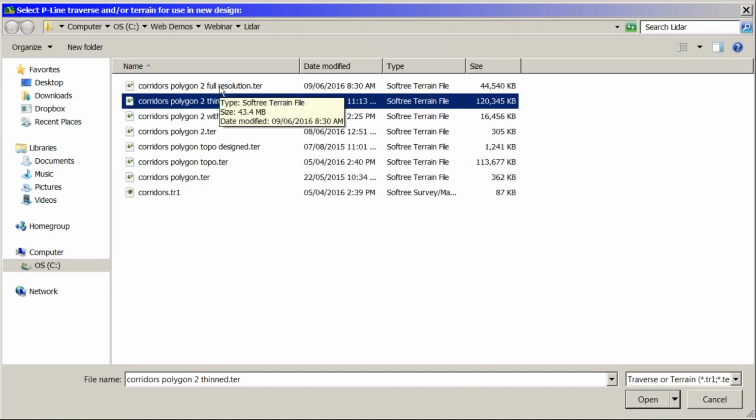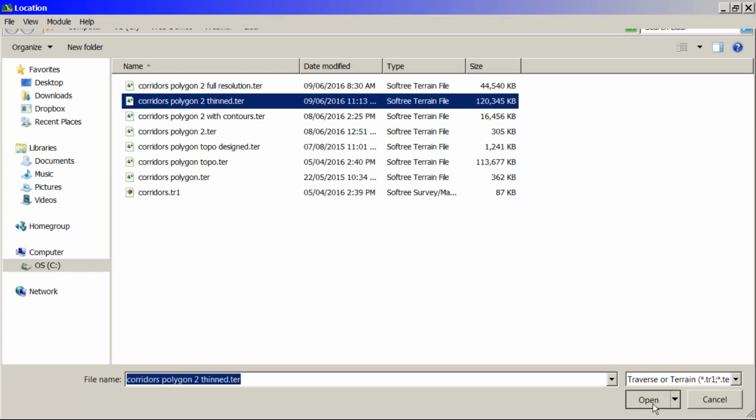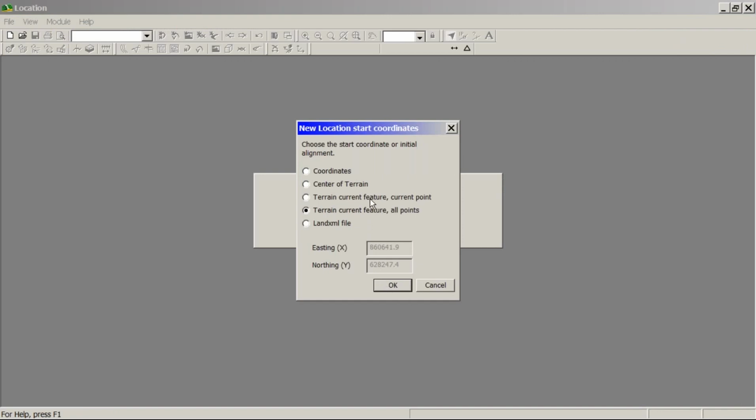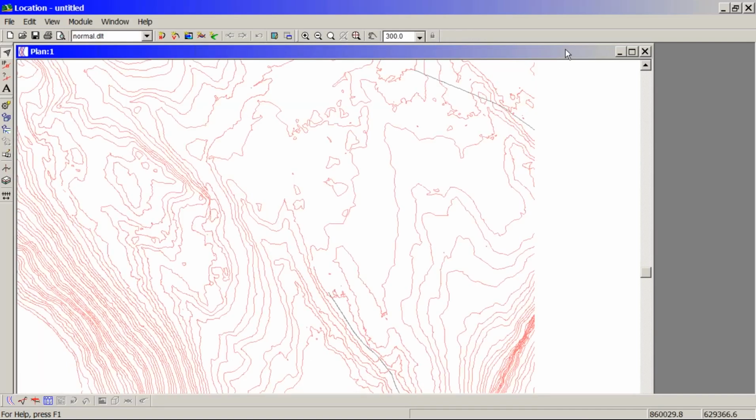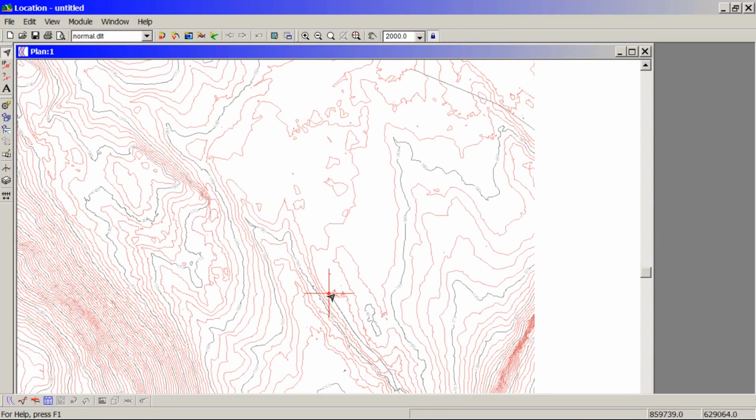If you notice, I do have a full resolution file here. What that file is, I'll just quickly show it to you after I've done the start of my design. I'm going to start at that current point that's selected at the end of that road. I'm just going to continue the road design on.